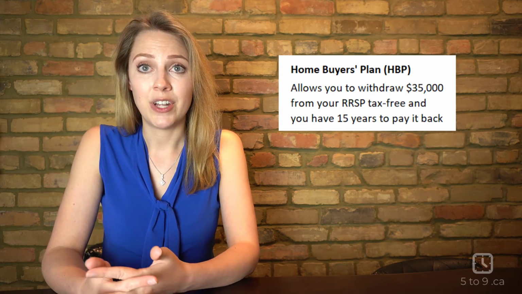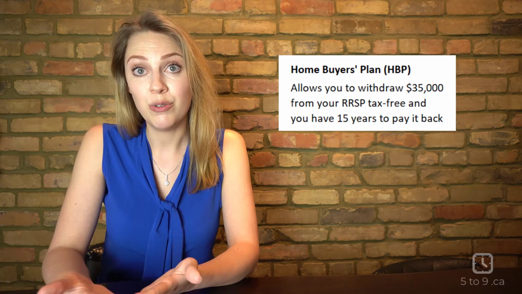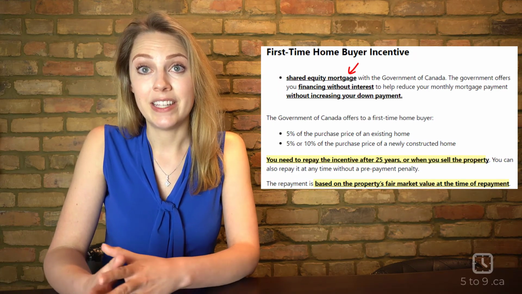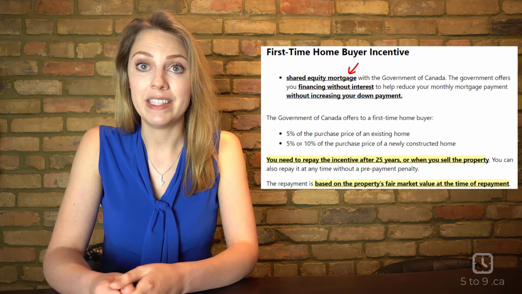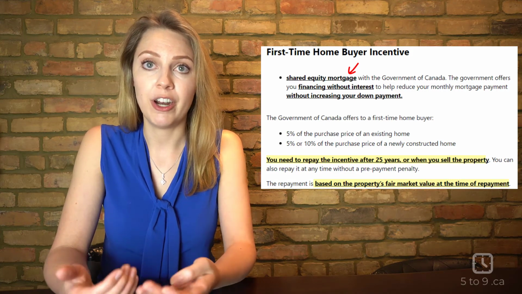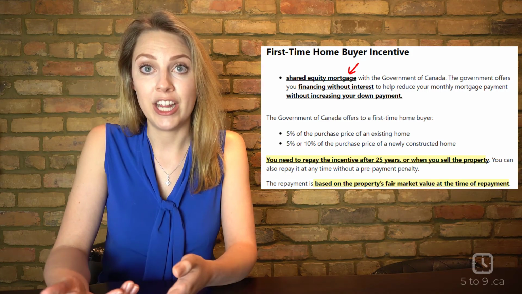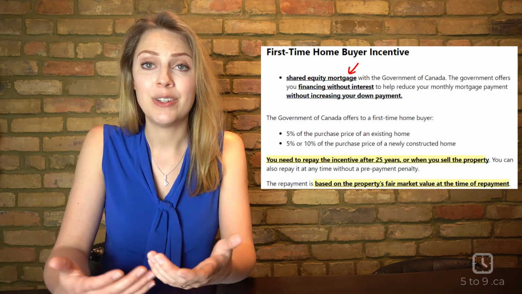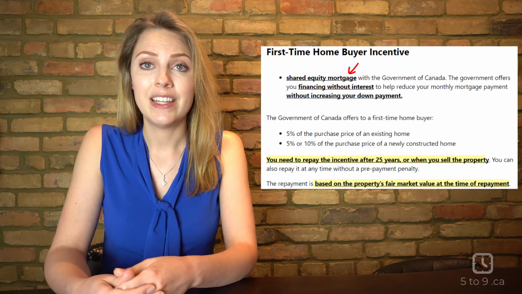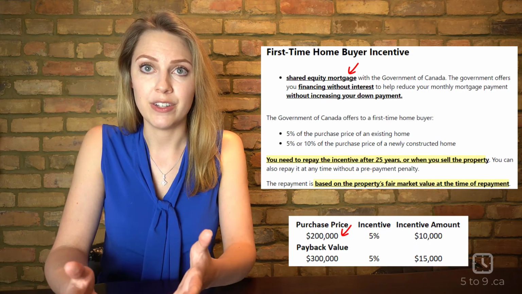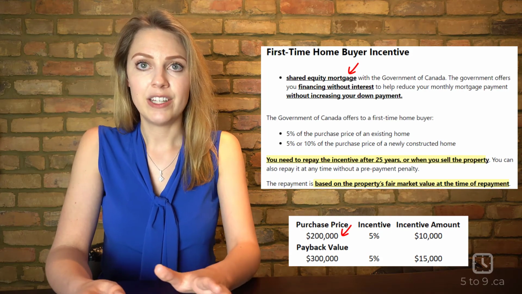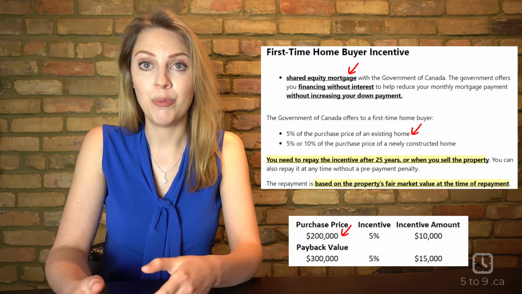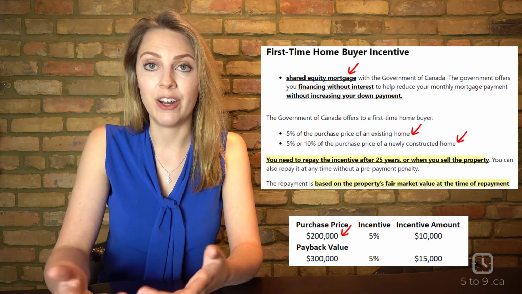The other option that first-time buyers have available to them, which is a new incentive that's come out, is the first-time buyers home incentive. This is a little bit different in the sense that it's actually shared equity. So what that means is that the government, for giving you part of the down payment, actually shares in the appreciation that you experience in the property while you have their incentive in the property as well. So to actually illustrate what I mean by this, let's say that you purchase a property for $200,000. So the other quick thing to know is that the government has offered 5% for properties that are resale, and then for new properties, either 5 or 10% depending on the criteria.